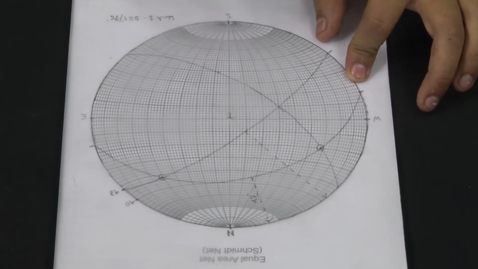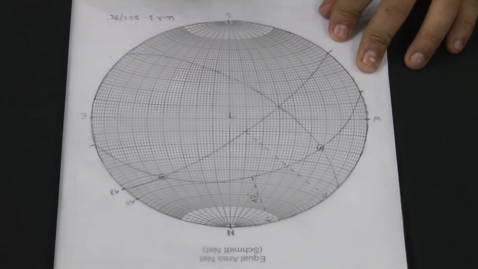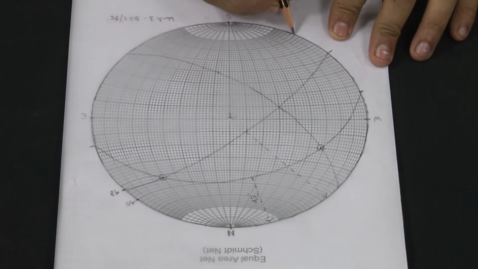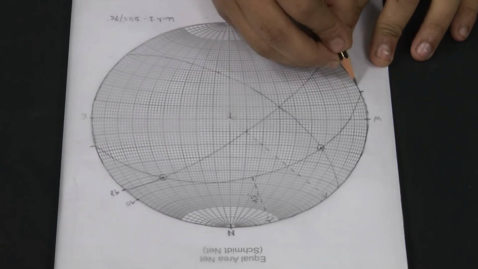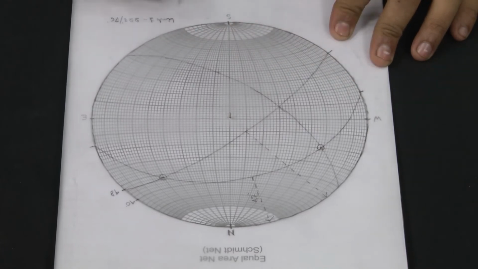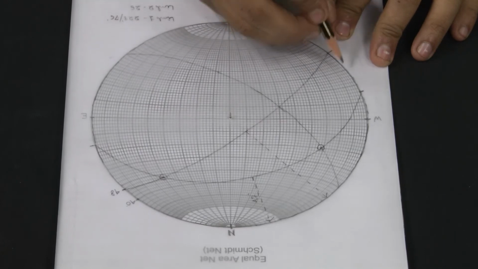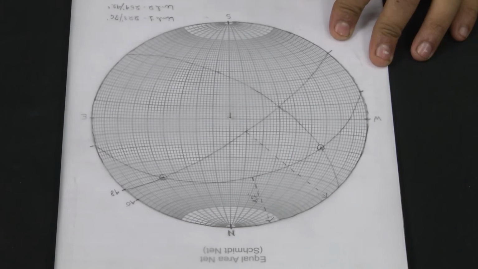Now, when we come to the original position, we see the strike of the limb. If this is 180 degrees, this is 200, 210, 220, 230, 240, 250, 254 degrees. So, for limb 2 the orientation is 230, 240, 250, 254 degrees, and the true dip amount is 42 degrees.